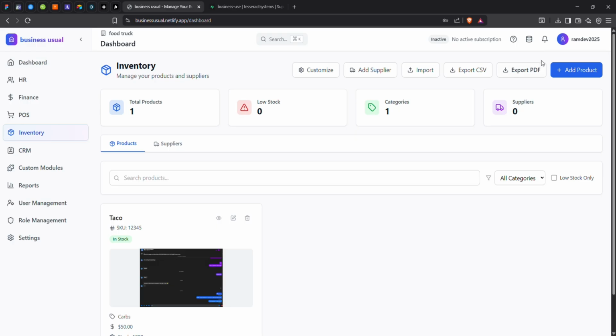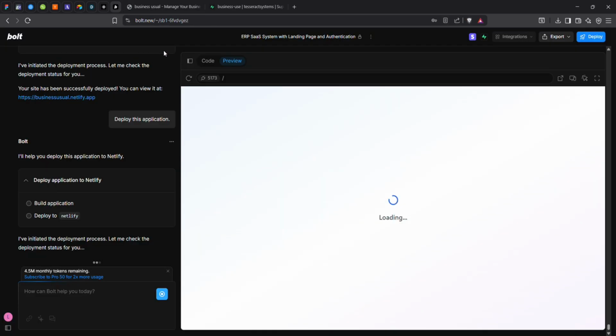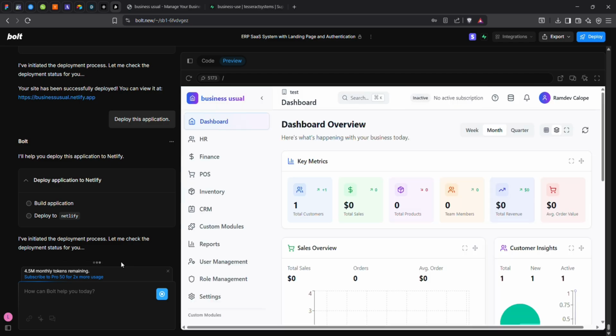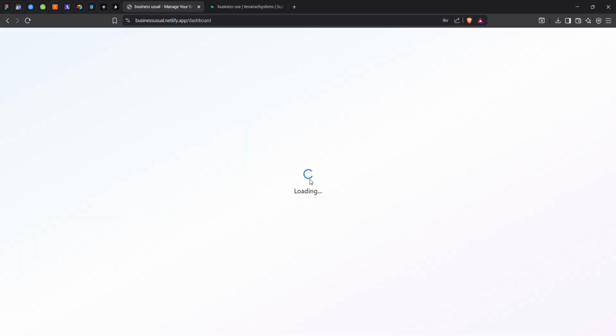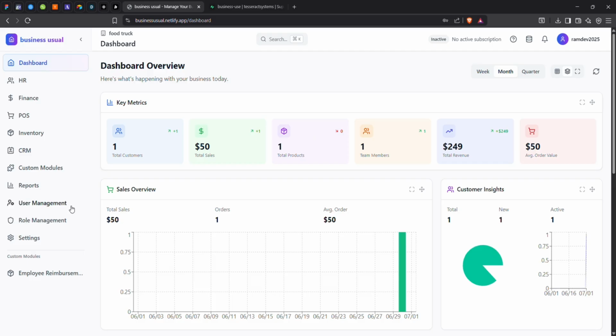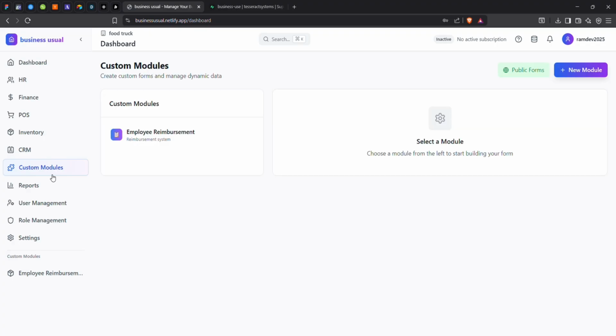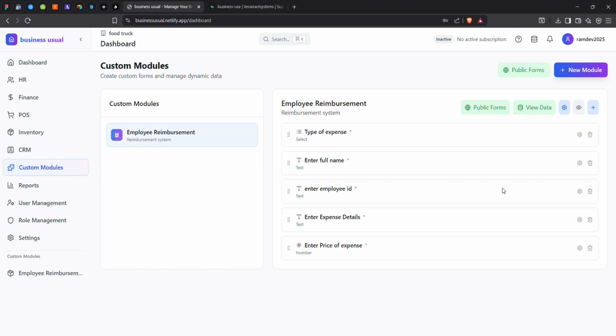And how do I? So now let's do the custom modules.